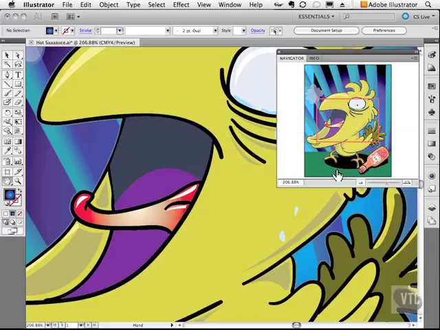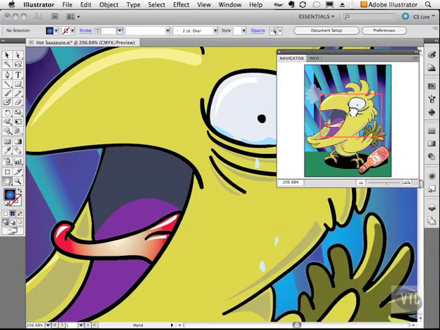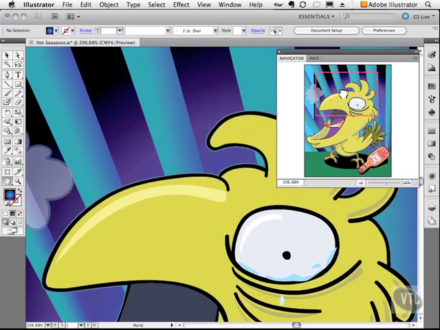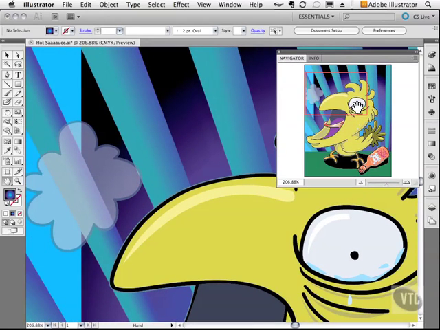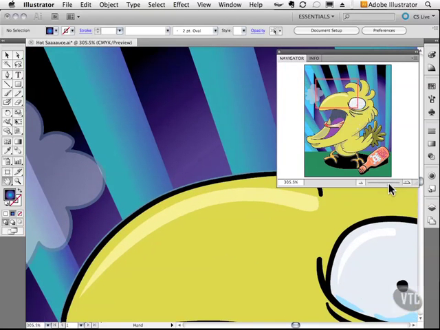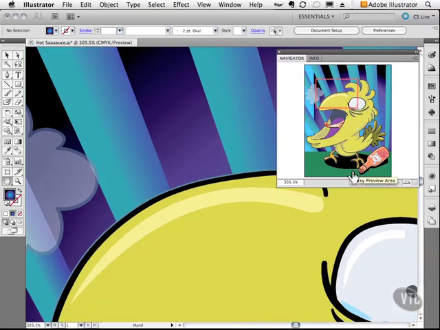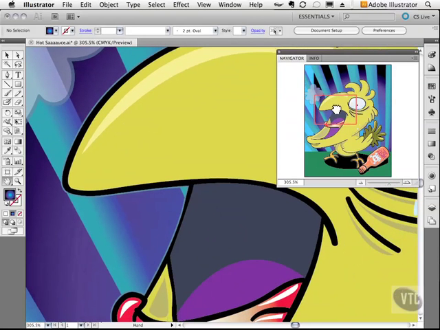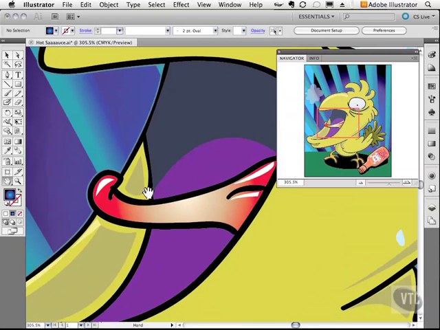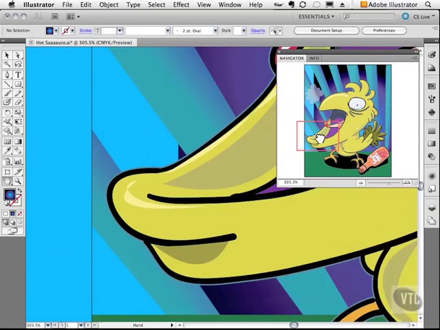But the best part about the navigator is the red box here. The red box allows you to click inside of it and move this box around to get to the part you want to work on. So I can zoom in quite a bit, and if I really want to do some touch-ups and some cleanup work, I can then go like this, work on the beak a little bit, move down, get to the tongue, and continue to move around like so.